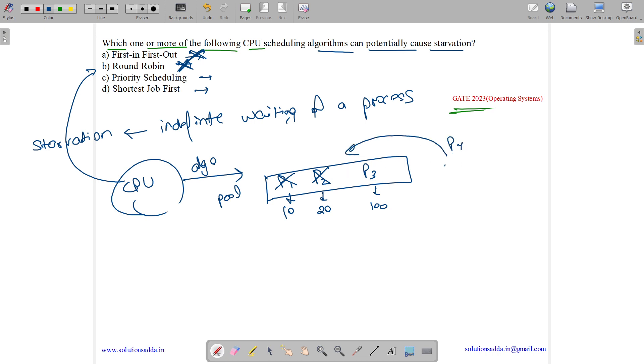another process P4 comes with 12 quantum, so P4 will get scheduled before P3. Now again, after completion of P4, before P3 executes, another process P5 comes with 13. So new processes may keep coming with lower burst time than 100. So they will keep on executing and P3 has to wait for indefinite time. So shortest job first will suffer from starvation as P3 might keep on waiting and new smaller processes might keep on coming.